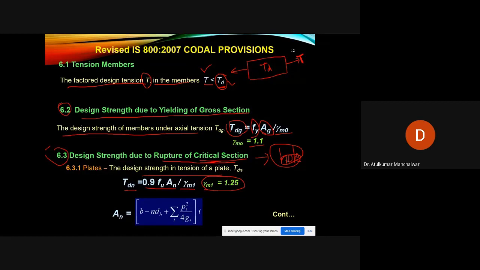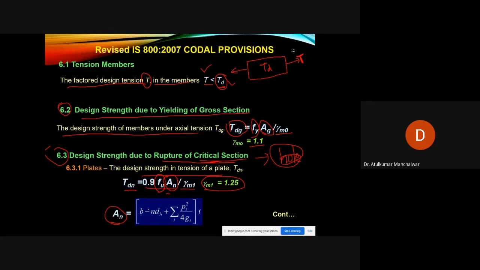So obviously I told you it is related to holes, meaning An. An is the net area. Net area means you need to deduct the area of the holes because we are creating holes. So the area of the holes will be subtracted. So how to subtract the area of the holes? The formula is given for the An. By using this formula, you need to subtract the area of the holes. That will be the net area. And Fu is the ultimate strength of the member plate.